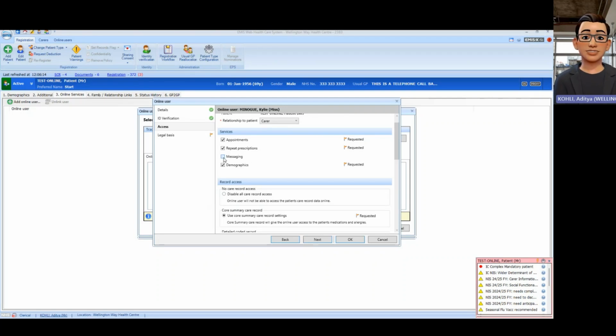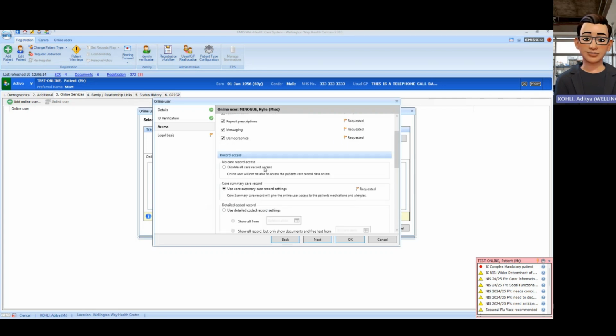So I'm even going to tick messaging here, because if we get a message which says, please contact the surgery for urgent blood result review, we need to make sure even the proxy gets that, because the whole point is the patient who's given proxy access may not have digital solutions like text messages, but the proxy access owner does. So it's very important to do that as well.